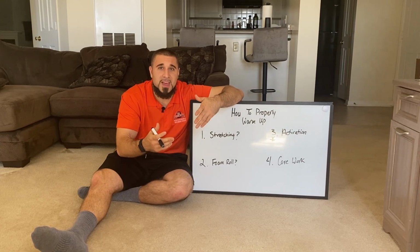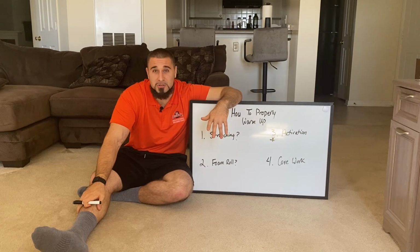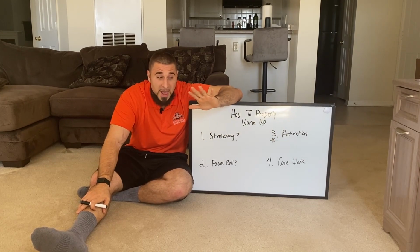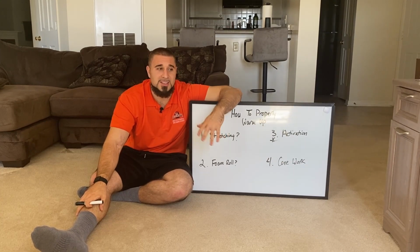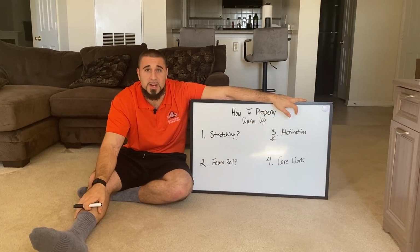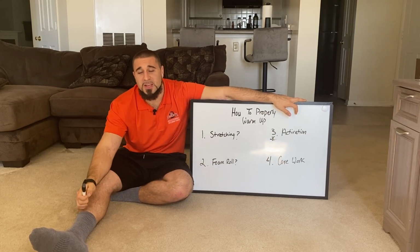On the flip side of that, you shouldn't be spending more than, I'd say, 2 minutes on stretching. Honestly, I wouldn't spend more than 2 to 5 minutes max, and 5 minutes is like the upper end range, on stretching, because it's just not that big of a deal. And there are going to be other parts of this warm-up that are more important to you. So stretching, if you're a general population, you can do it.